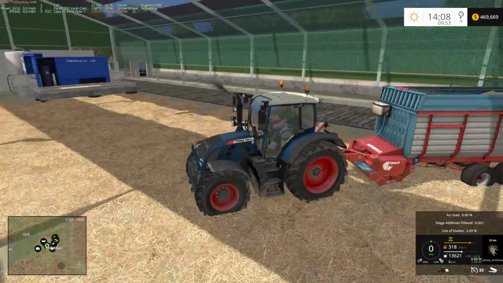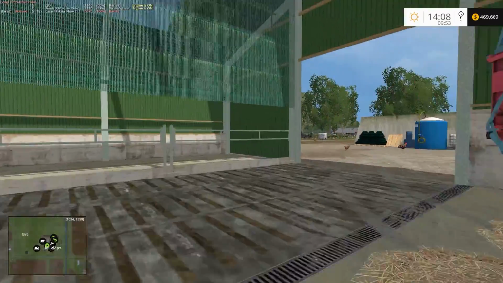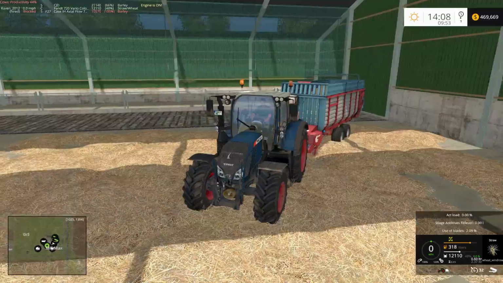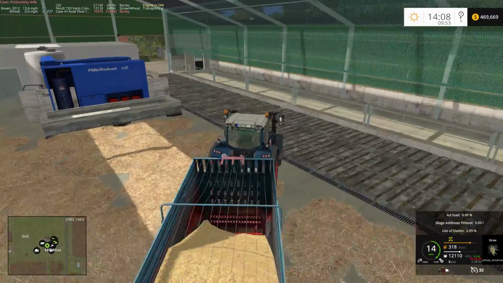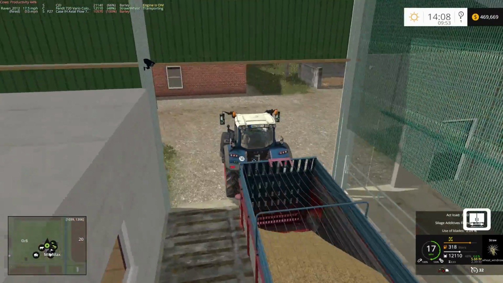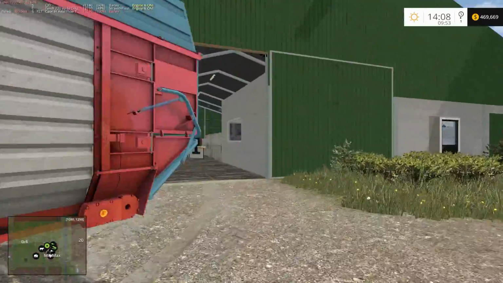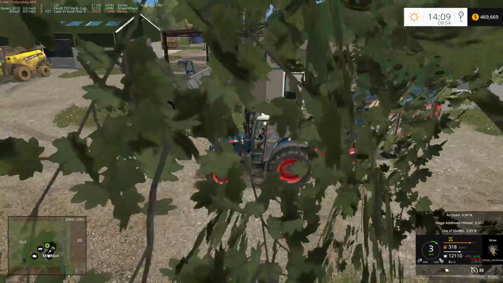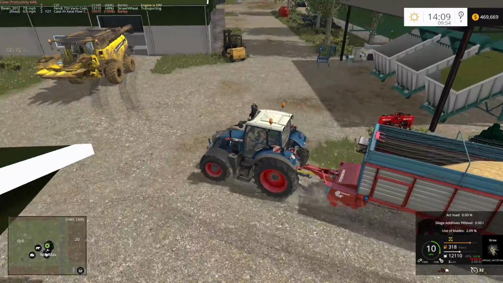So we need to close these doors actually. We don't want to let these cows get out. I just realized I was leaving these doors open. There we go. We got enough left. We got like 48%. Those are some well-trained cows if they're not leaving. Alright, let's dump this in here. And I think it's the middle one.